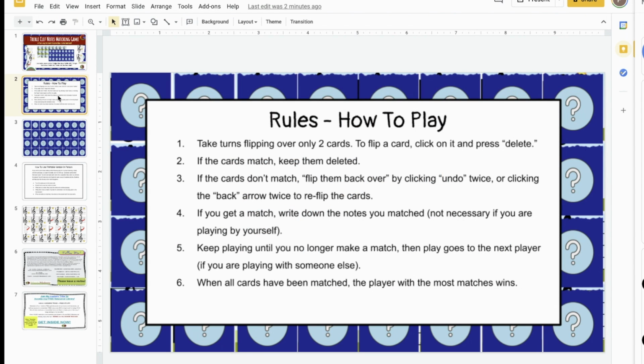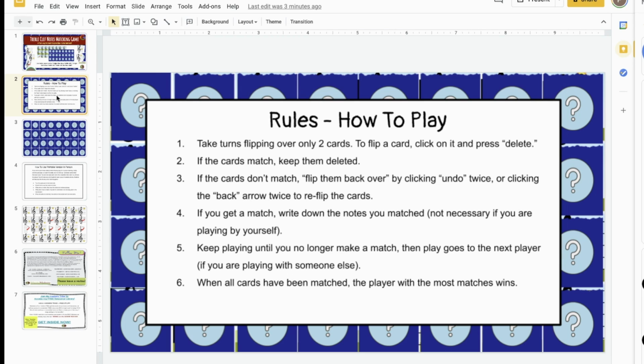It's the normal rules of play. Students would either play by themselves, or play with a group of students or just one other student, whatever works for your classroom. The idea is that you flip over 2 cards. If they match, then the student gets to quote unquote keep them. Since this is not a physical product, they would have to write the note name down. You could even have them draw out a staff or give them staff paper to write down the notes so they can keep track of, say, the difference between treble clef first space F and treble clef fifth line F.